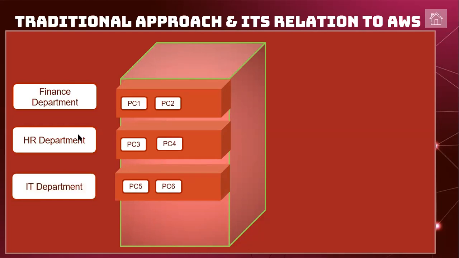Now he has a requirement that any traffic which is going from this building, whether it is from finance, HR, or IT, needs to have a specific path. So he builds up a main door. So anybody who wants to go out of the building will be going through this main door. And since he wants the HR and IT departments to have connectivity towards the outside world, he will connect the HR block to the door, and the same goes with the IT department as well.